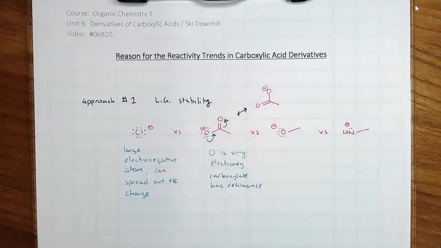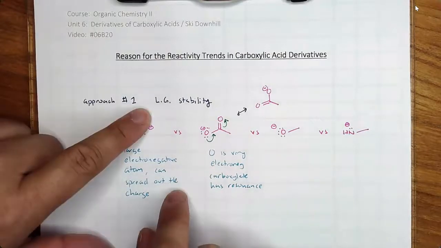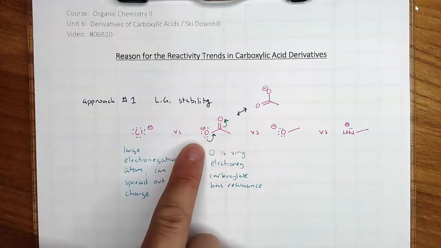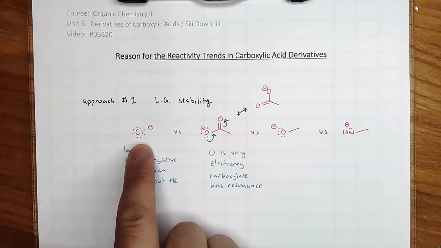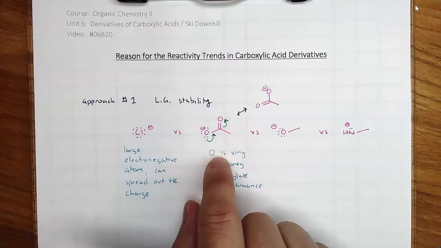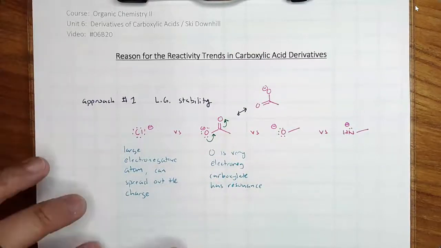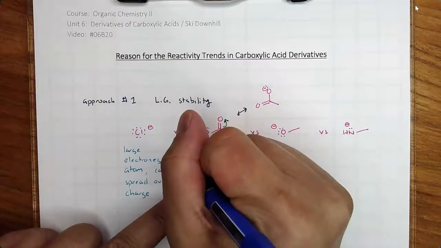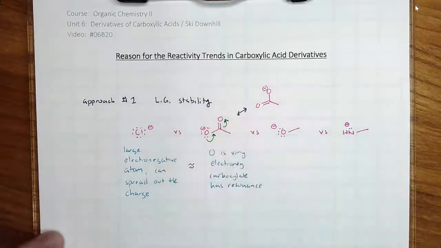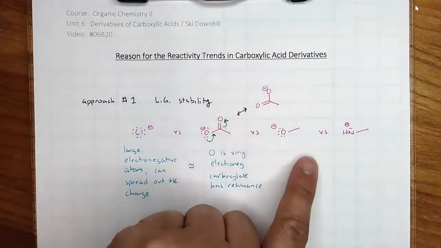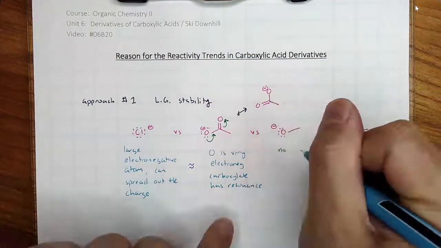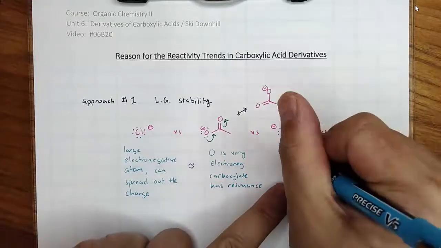So it's actually quite tricky to use leaving group stability to differentiate these two, because resonance and also oxygen being more electronegative than chlorine would suggest that this is the better leaving group. We're going to use approach number 2 to differentiate between these two. So in terms of stability, maybe I should say that these are close. They're pretty equal. But take a look at our other two. That one has no resonance. So that's the loser between these two in terms of stability.